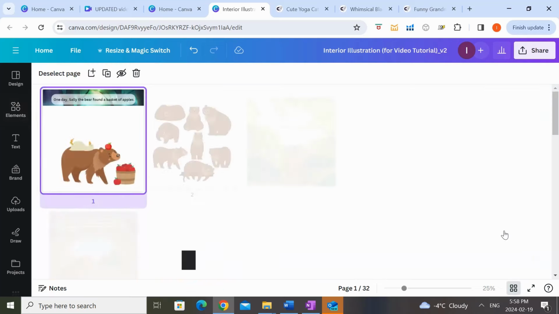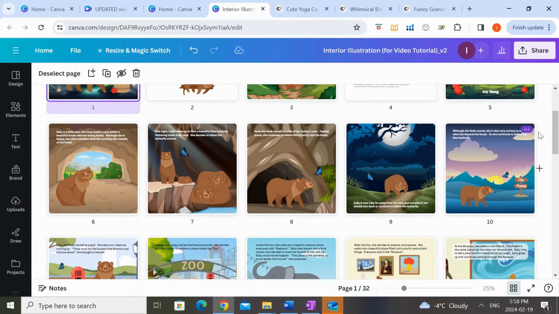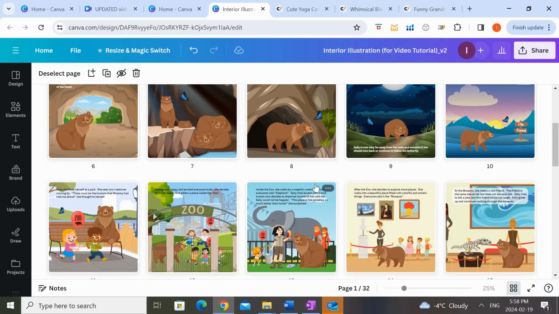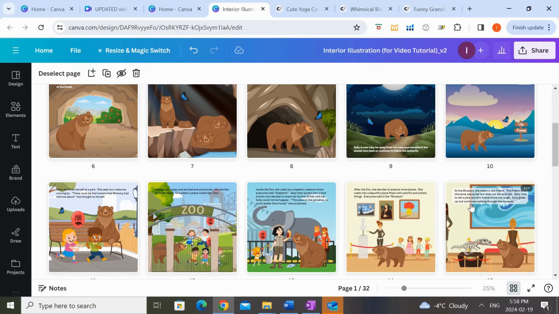As you can see throughout my story, I have different colored fonts depending on what the background color is. So in these cases where the background color is darker, I used white font. In this case where the background color is lighter, I used black font. And in this case, because there's this painting that's darker, but then this side is lighter, it's hard to decide if I should use black or white. So that's why I used the trick that I just showed you where I added a transparent box underneath the font just so you can read it easily.